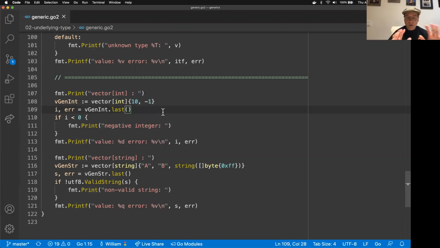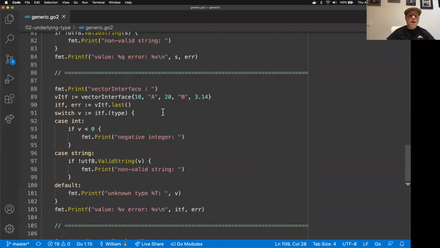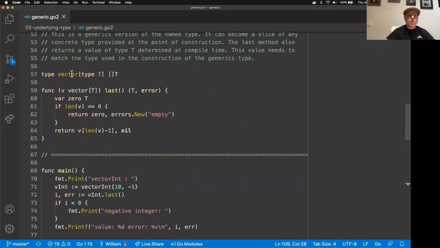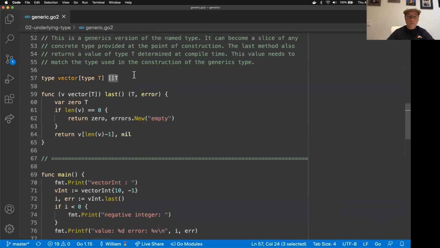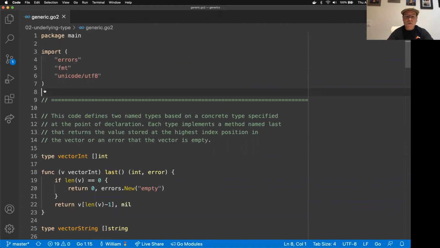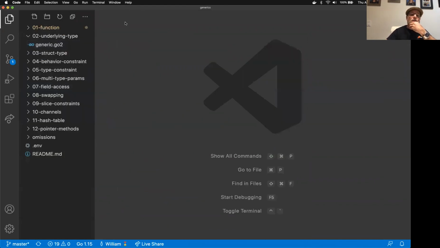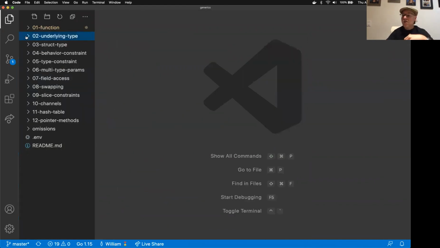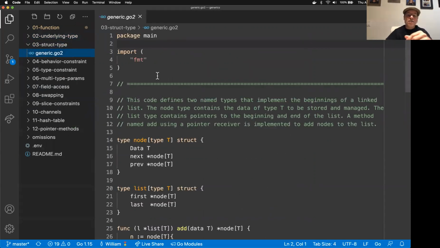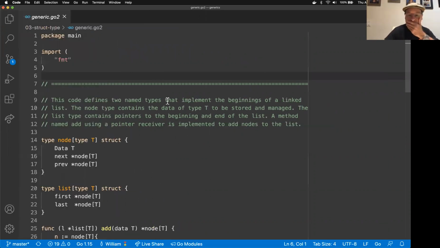Now, these are types where we're talking about a user-defined type that has a base type or an underlying type. But most of the types that we do work with in our Go programs tend to be struct types. So I want to share that with you as well. And what's interesting about this example also is that it will give me the opportunity to talk about our value and our pointer semantics a little bit and some of the things around that.